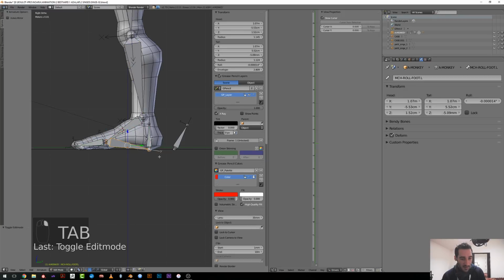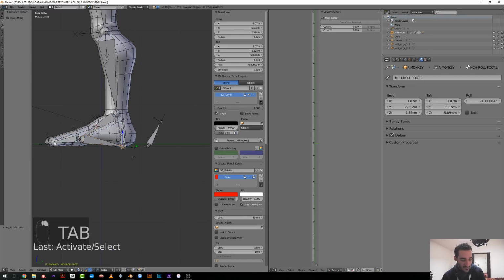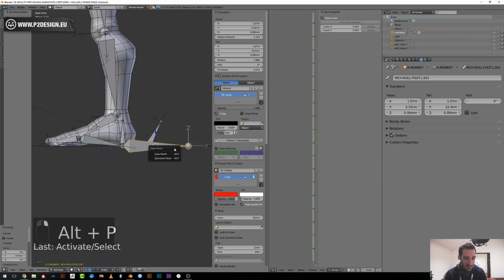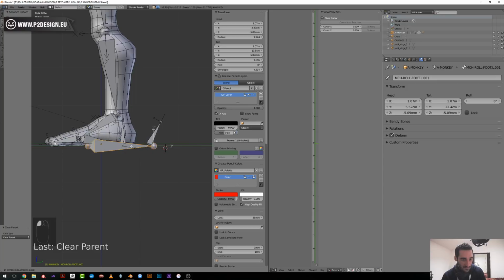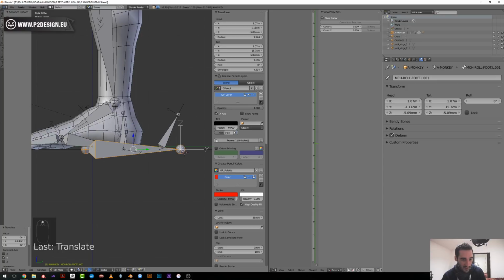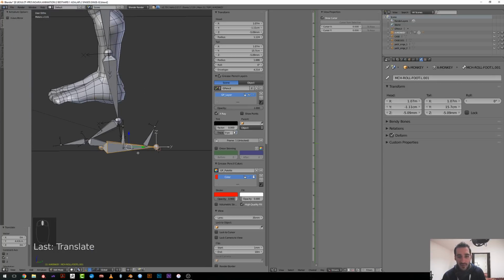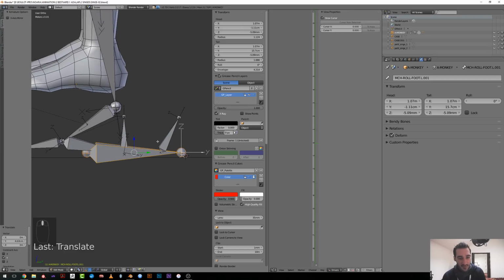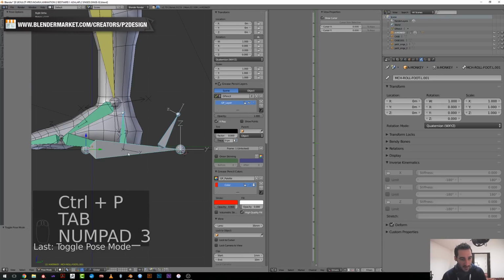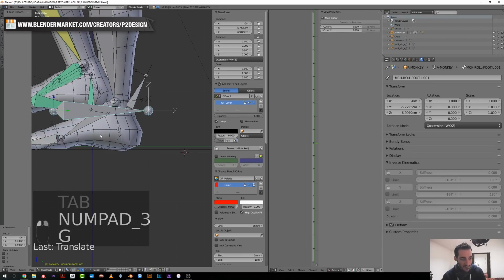So I will select this bone, for example, extrude it on the y-axis and clear the parenting, and I will move it like that, and I will parent all the controllers that don't have any parent. So this one is not parented, and this one, Control P, keep offset. Now I need to check if everything follows.